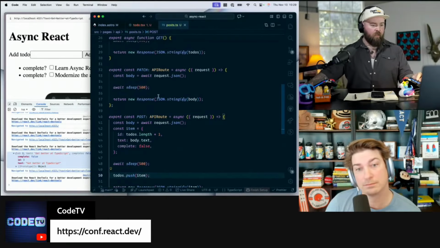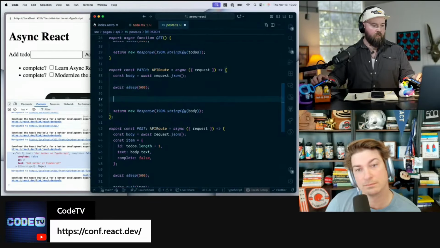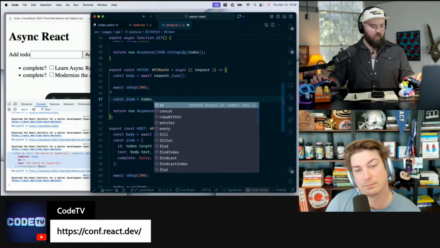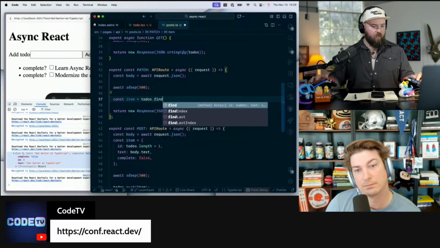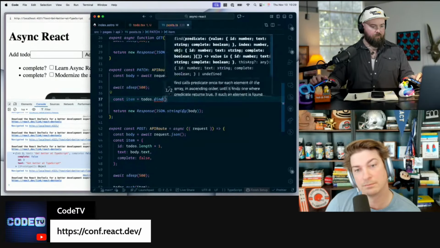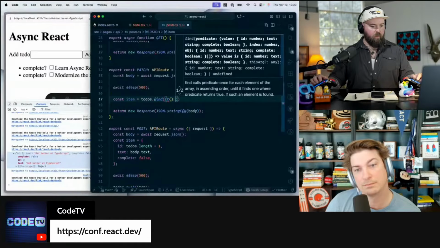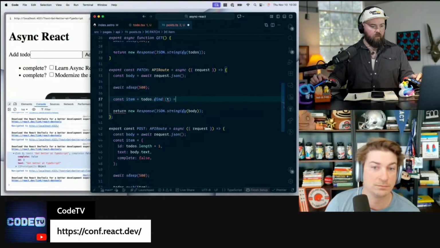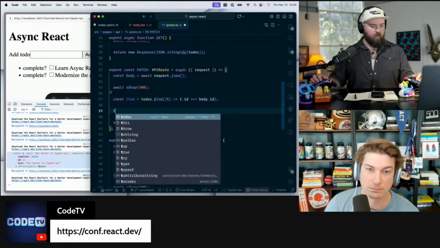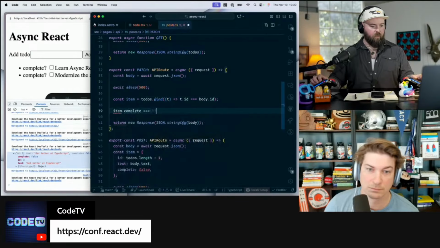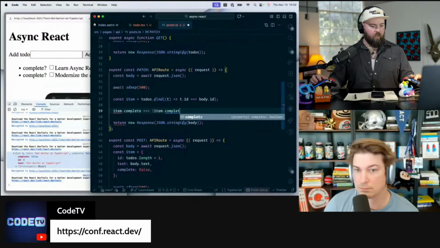And then here on the patch, we're going to say const item equals todos.find, and we'll say t.id equals body.id. And then we're going to say item.complete equals not item.complete, and we'll just make it a toggle.